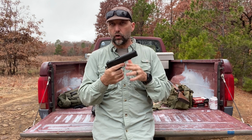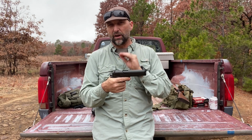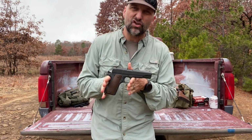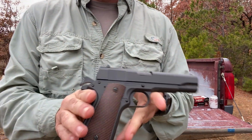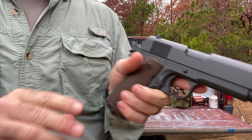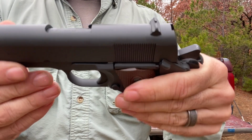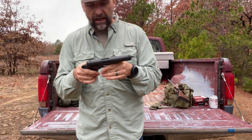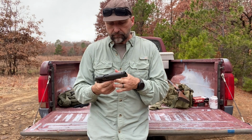The coloring looks really good. It doesn't show up on camera, and the other videos I've seen for this gun never really show that color exactly right. That Cerakote does a really good job of looking like parkerization that would be old and aged like what a true A1 would have on it.